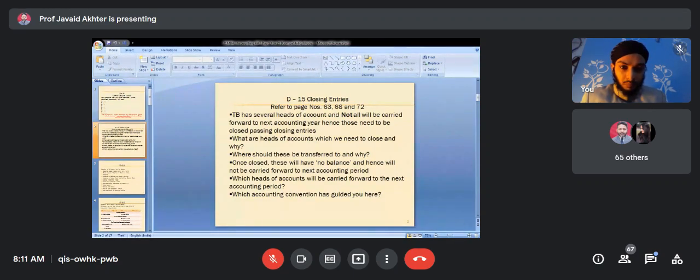Now again, go back to all these 18. Once again, you need to write A, C, L, E, or R. All those 18 would fall into any of those 5. Correct? Then you move on to page number 72. Again, there are certain items. I have serially numbered them from 31 to 42, about 12 items. How about the first one?